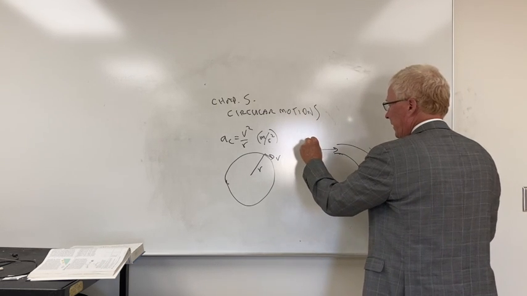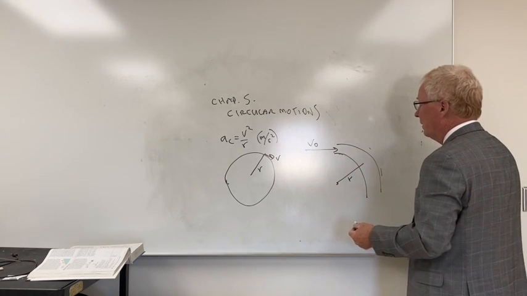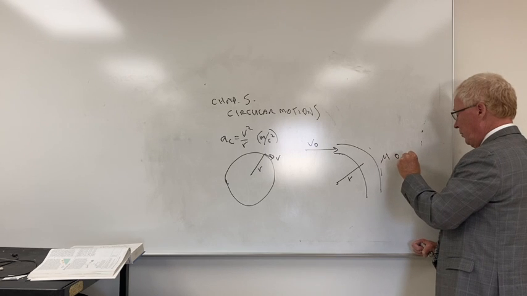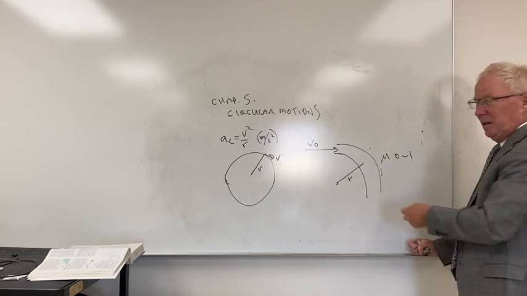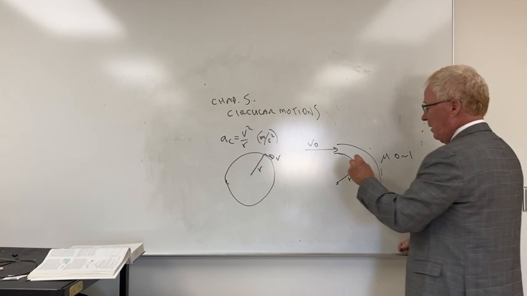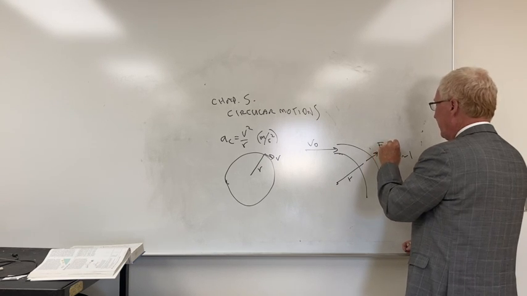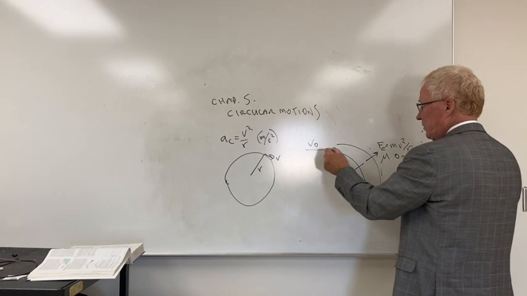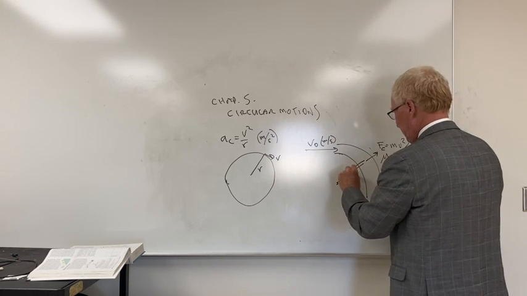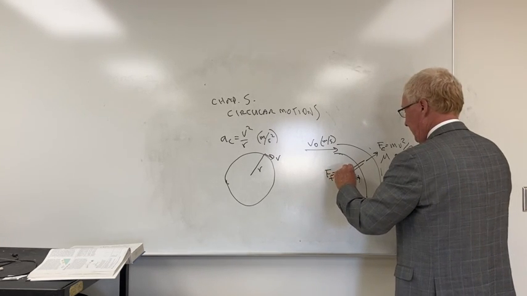I talked about this already. So it has some speed, and it enters a turn of radius r, with a coefficient of friction mu, depending on the condition, ranging from 0 to 1. If it's 0, that means something like glare ice. If it's 1, it's like a very hard road. Centripetal force is trying to pull it outwards, and that's mv squared over r, where v is the speed in meters per second and r is the radius. What's pulling it inwards, as we've talked about earlier, is the frictional force given by mu mg.